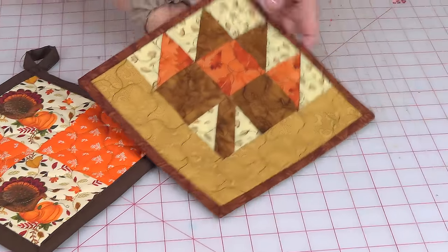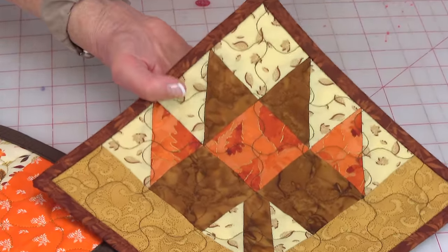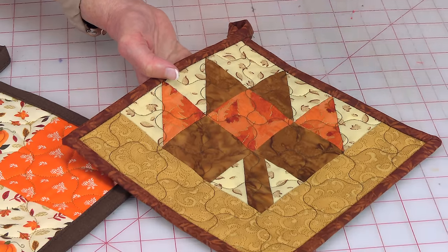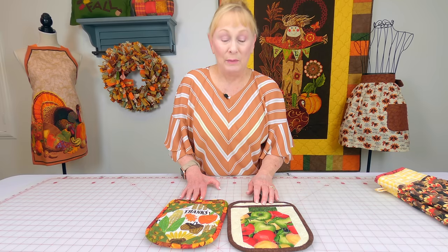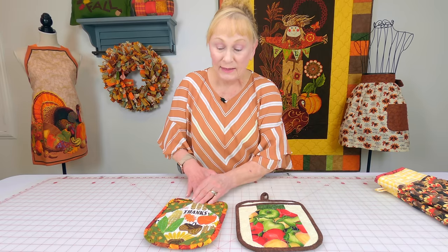Another way to bring in that fall season and give a warm cozy feeling is potholders. This is a very well-known quilt block called a maple leaf pattern, and it's perfect for the fall season. I've put a little loop on the potholder so you can hang it in your kitchen, and it makes a great hostess gift if you're going to someone else's home for Thanksgiving. This one is really easy — it's only four pieces of fabric stitched together. This is my favorite style of oven mitt because it's so easy to make and easily fits a variety of hand sizes. You just slip your hand in; you don't need to worry about a special section for your thumb.